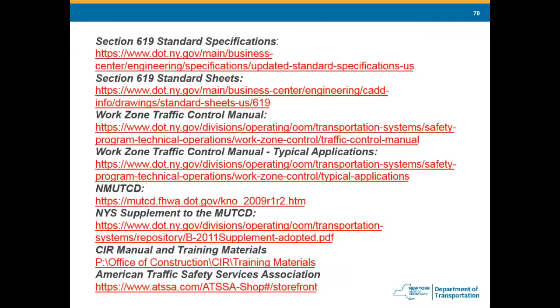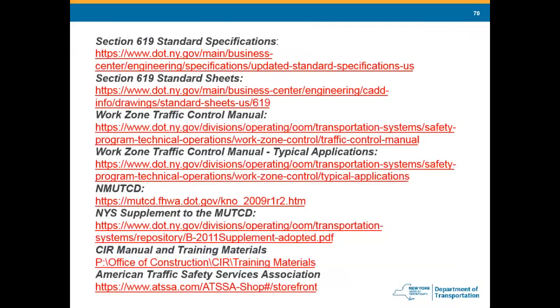The CIR manual and training materials. This is the manual for CIR, and I believe everybody here in Region 2 has gotten a copy, and if you don't, you will, because this one has been updated as of the 1st of this year. So you'll be getting a new copy of this. It's not awful, is it? It's not an awful program. Moderately user-friendly. If you haven't used it, hopefully you won't have to, but if you do, it's not bad.